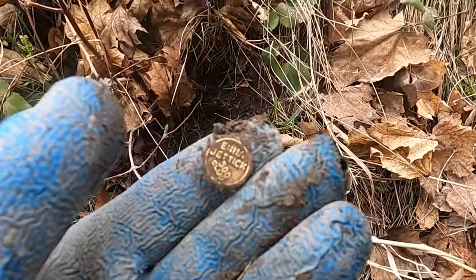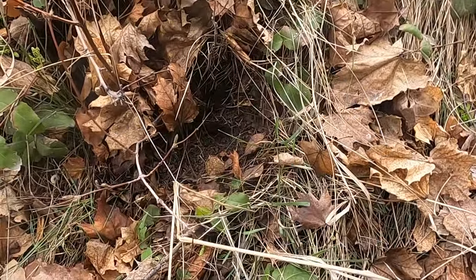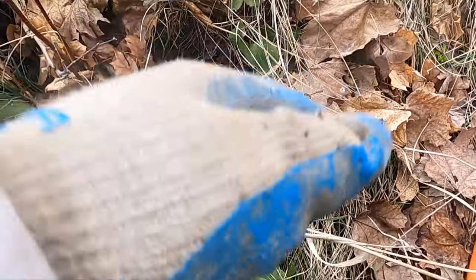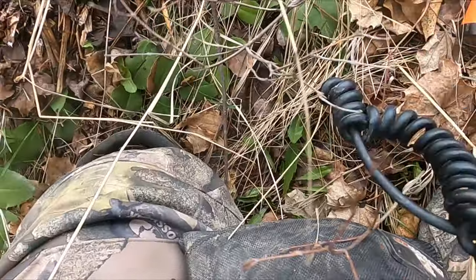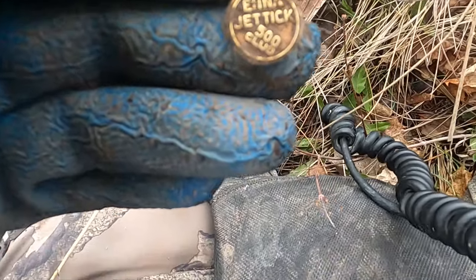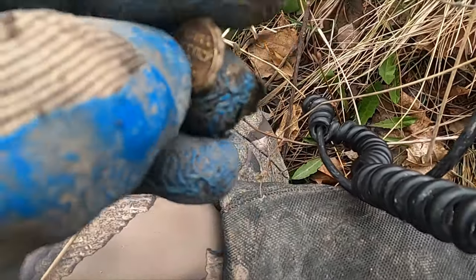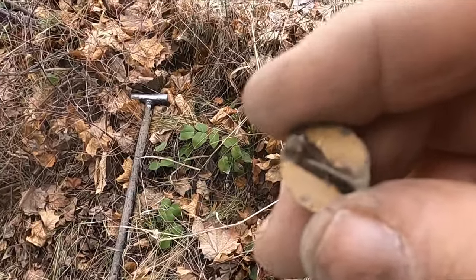Some people stopped by - they found a little pen. It said 'Energetic 500 Club' - oh that's cool! We wished them good luck. Yeah so I just found some sort of little pin that says 'Energetic 500 Club.' For a second I thought it might be gold, then I saw a mark that says GF - so I think it's gold filled.